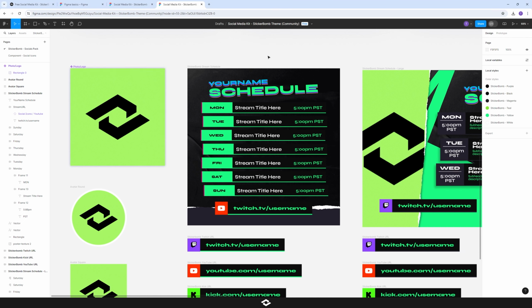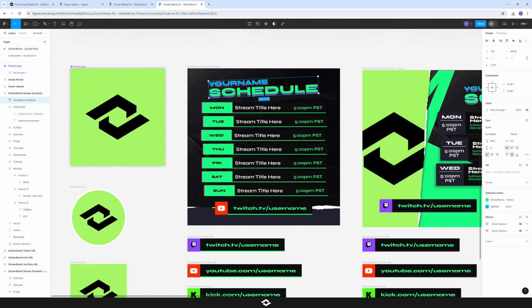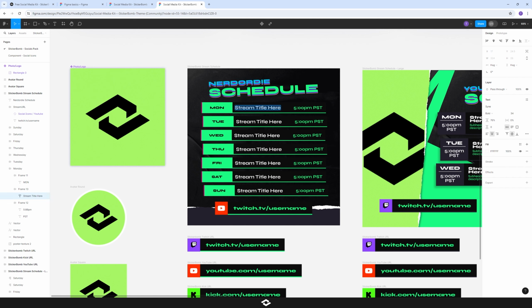All right, now that we've actually updated some of the icons, let's talk about editing the text itself. And what you actually want to do is go in here and select the text, double click, and that will let you actually highlight the text and make changes to it directly in terms of what the content is inside of it. So let's type in Nerd or Die up here, and then we can go ahead, double click down here and say like Elden Ring DLC, and you know, make a bunch of changes to your titles. Maybe you're like a GTA RPer or something like that.